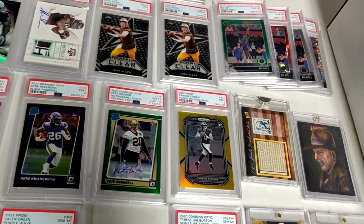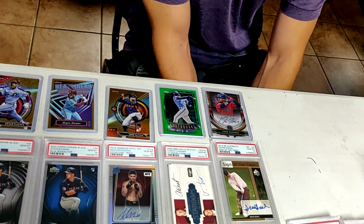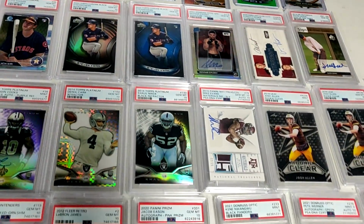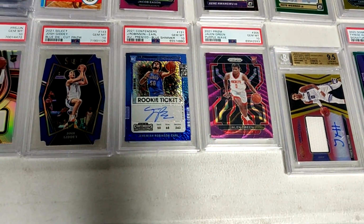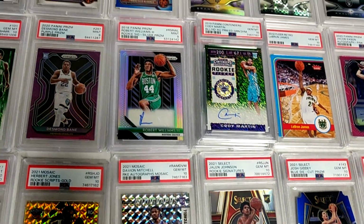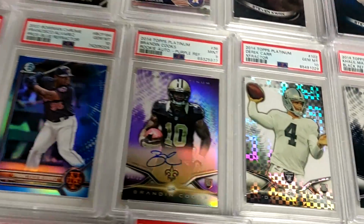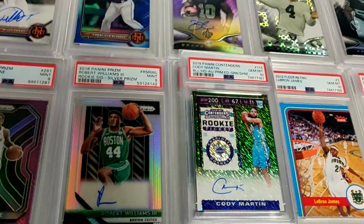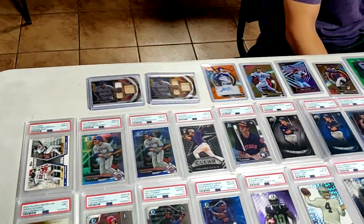How much are you asking for? I'm asking $300 for a pair. $300, okay. I know there's a collector out there who would. Oh, for sure. May not interest anyone, but it's very cool. It's different. How about the Brandon Cooks auto? $40. It's numbered 25. Okay, we'll consider. Thank you.